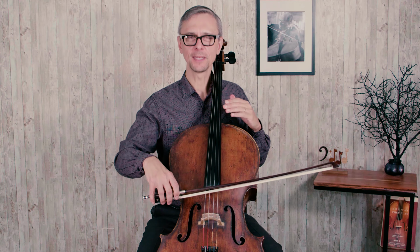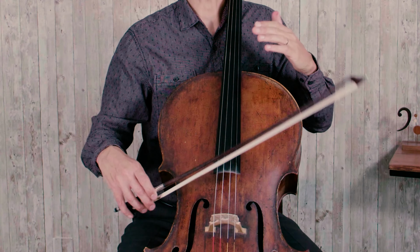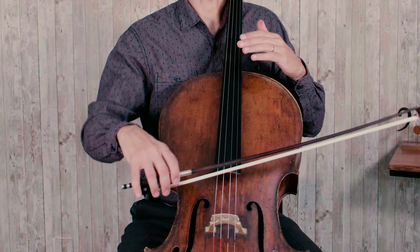First thing to pay attention to is bow angle adjustment. You start on the G string and soon you go up to the A string. You should turn your wrist this way and then right away turn it back. This way the bow is going back and forth from one position to another.